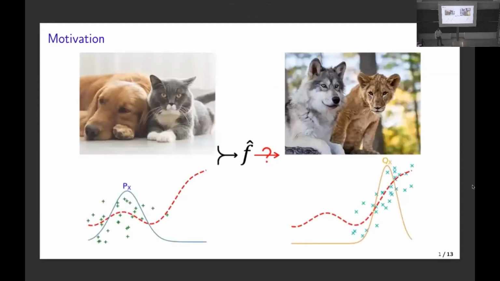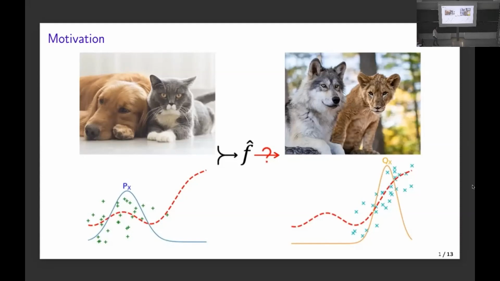Okay, so assume you want to conduct some research on a population of, say, cats and dogs. So what you do is you sample some data of characteristics of cats and dogs, and you fit a predictive model. Say you want to predict some illness or some evolutionary trait of cats and dogs. And then you analyze your fit to conduct your research.